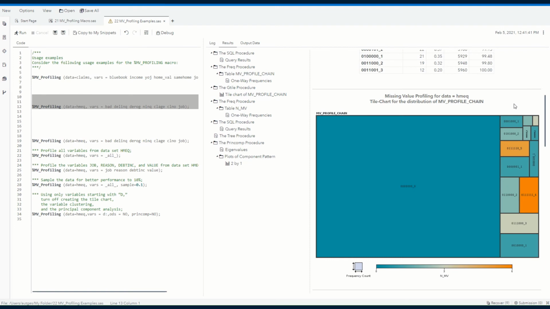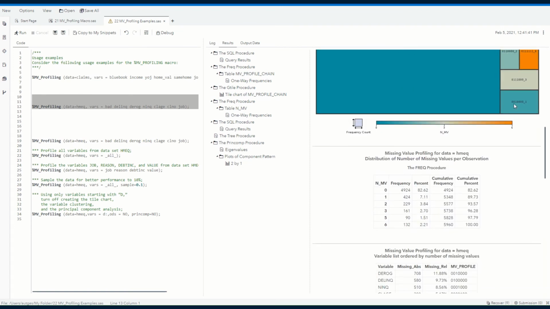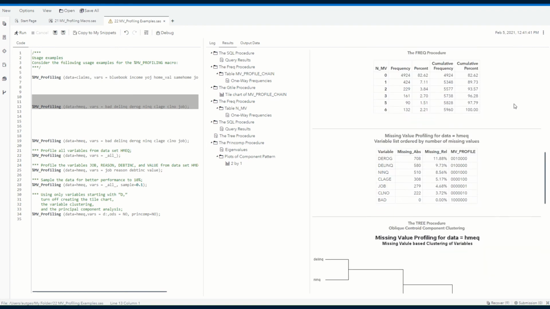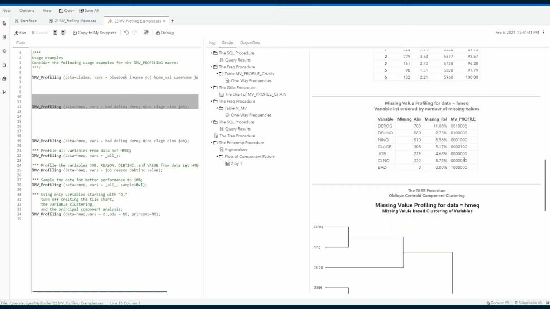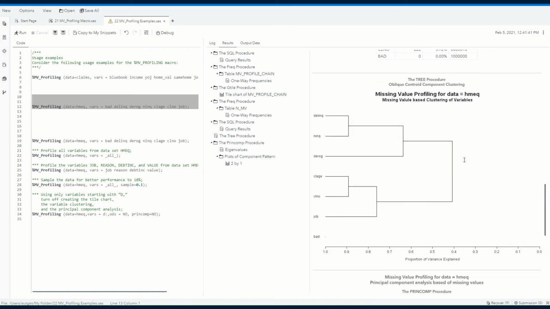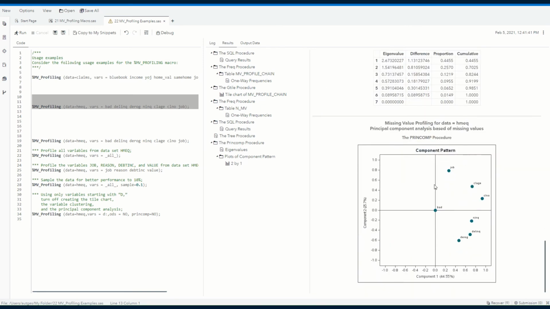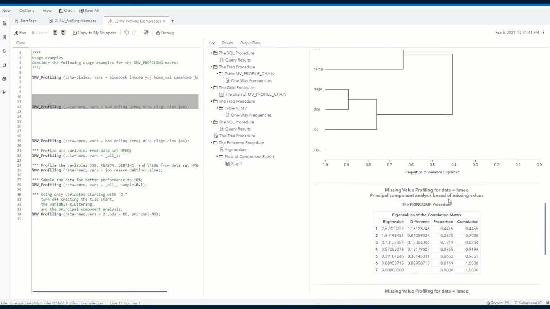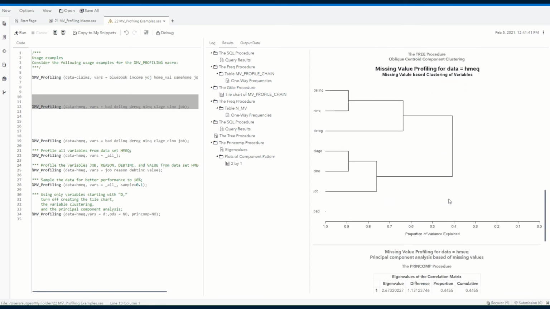What we also receive with the macro is an output that shows us the univariate frequencies which you usually get in any other missing value analysis as well. But you also get an explanatory analysis about the potential co-occurrences of the missing values. I'm using here variable clustering and principal component analysis on the missing value indicators of the various variables.